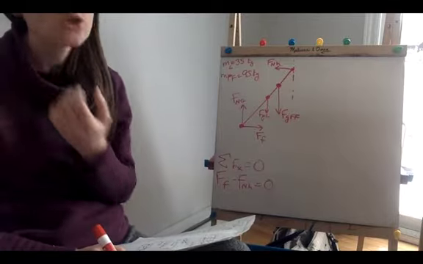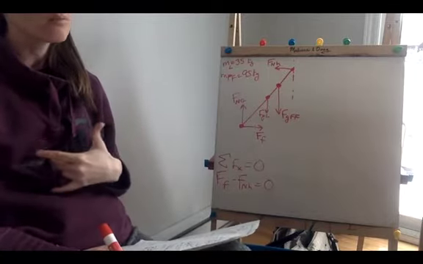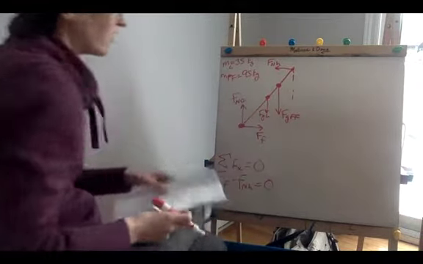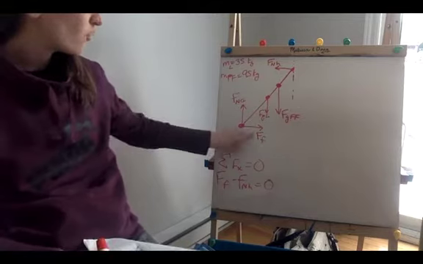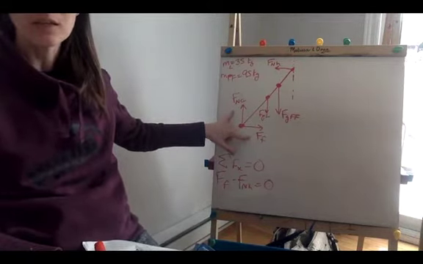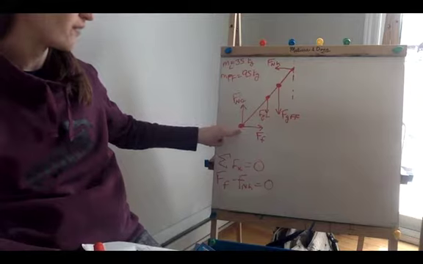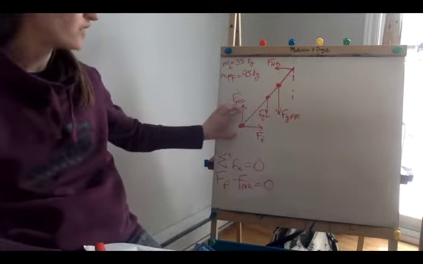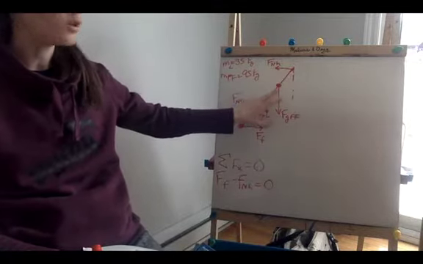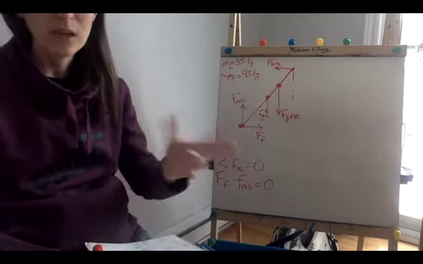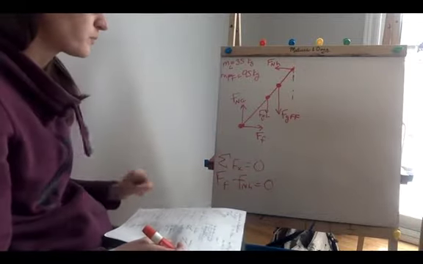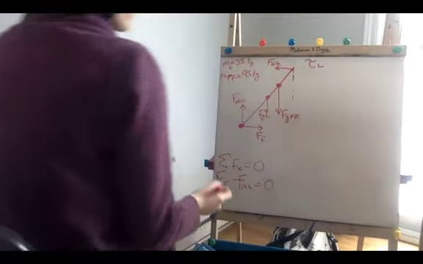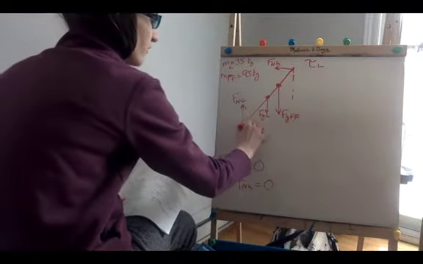Again, we can choose it anywhere, and it makes the most sense to choose this spot right here. The reason is that if this is the pivot point, then the torque of both of these forces is going to end up being 0, because the distance these forces are from the pivot point is 0. So that helps us with two things. If we chose here, it only affects 1. If we chose here or here, again, it only sets 1 to 0. So we can choose our pivot point here. So let's take a look at the torque of the ladder. Remember that this was at an angle of 58 degrees.